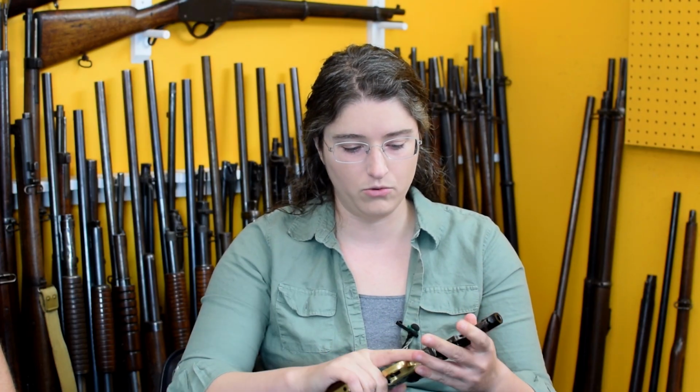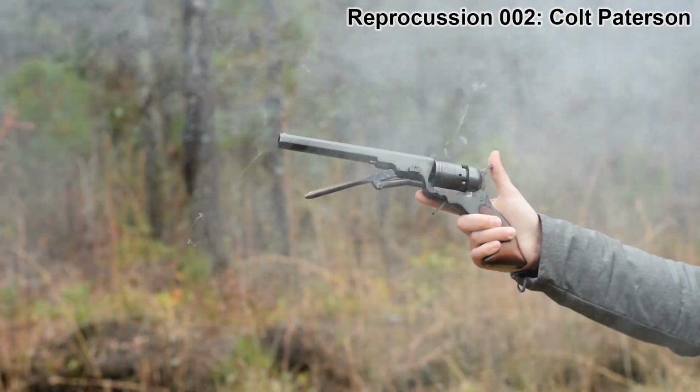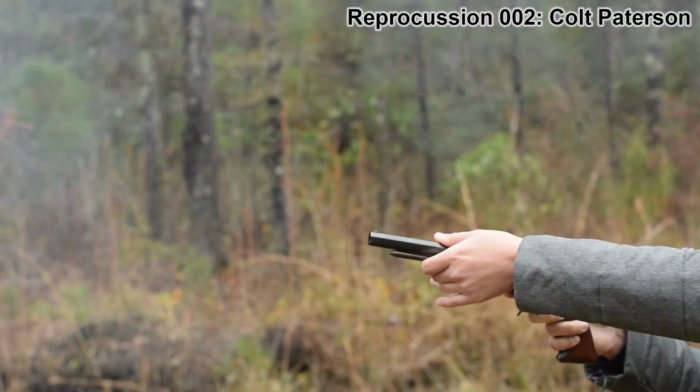The latch also held really well, I noticed, which, thank you. I swear to God, it fell on the Patterson practically every time. The Walker as well. We finally have a latch that seems to do well. In those guns' defense, you're throwing more energy. That's true. And the actual latch itself, well, the Walker didn't have the latch, and then these guys had different latches, and then we had the weird latch on this one. Oh, yeah. But there's more mass on these latches, so they're more prone to dieseling under inertia.